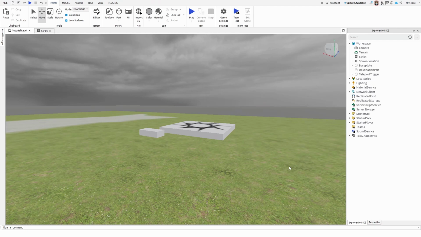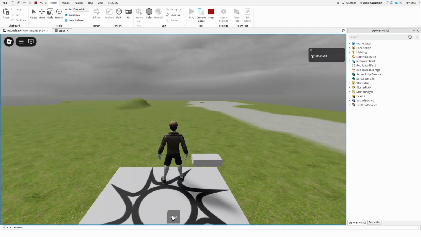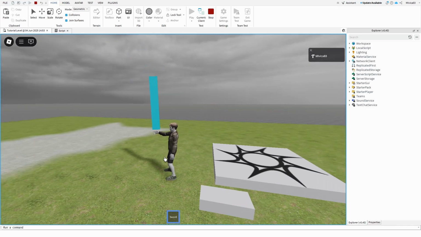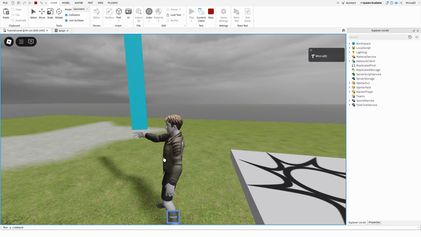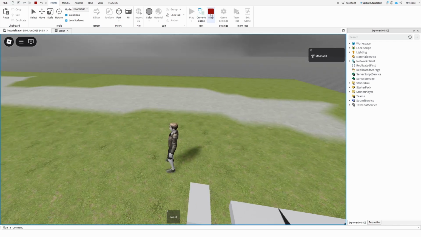Thank you so much for joining me on my latest Roblox Studio beginner tutorial that will show you how you can create and use tools. First of all, let me show you what I created so far. When I go to play, you'll see here's my character, and right at the bottom there is a sword. When I click on it, this happens. I get equipped with an incredible block of blue stuff. However, it is a tool that I can equip and de-equip, and I'm going to show you how the same process works, how you can create a tool like that yourself.